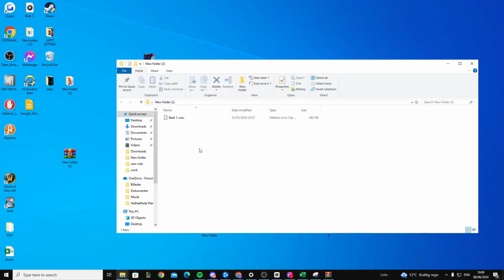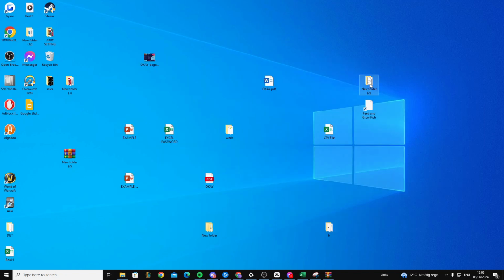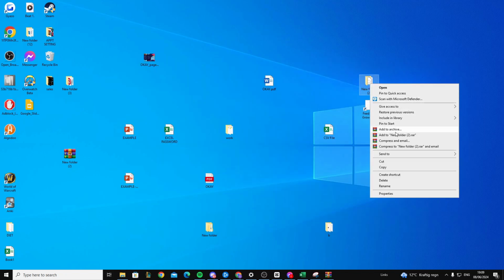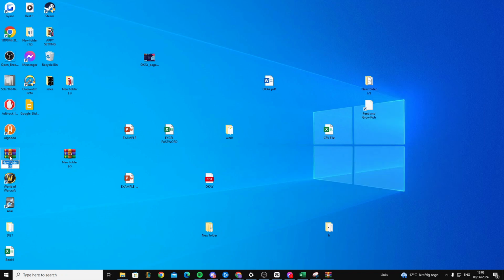an empty folder selected. Now what you want to do is right click on it and that will open up a drop down menu. You want to hover the Send to and press Compressed zipped folder. Now as you can see, it creates a zip folder for me. I'm using WinRAR, that's why mine looks like this. If you don't have WinRAR, yours will look like a folder with like a zip lock on it. And that's basically how you can do it.